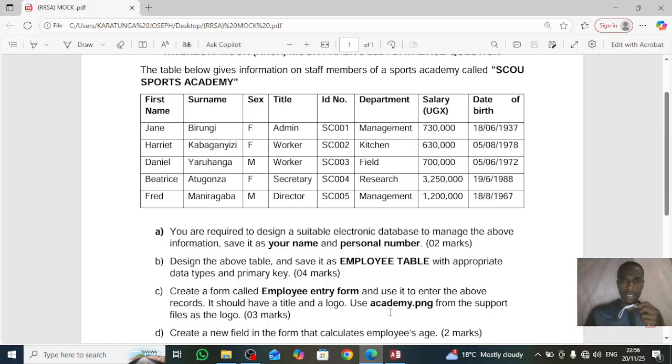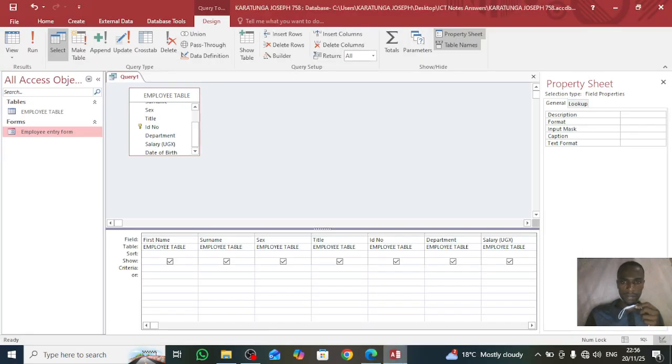Okay, so how do we do that? After coming here in the department in the query, so I will write there management. So the spelling matters. The way you've written it in the database is the same way you have to write it here. Then I can click anywhere down. You can see it is now given full quotes.